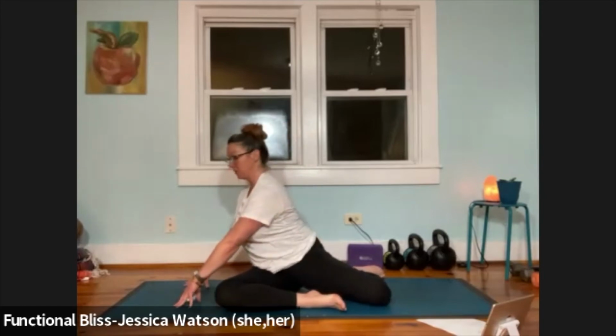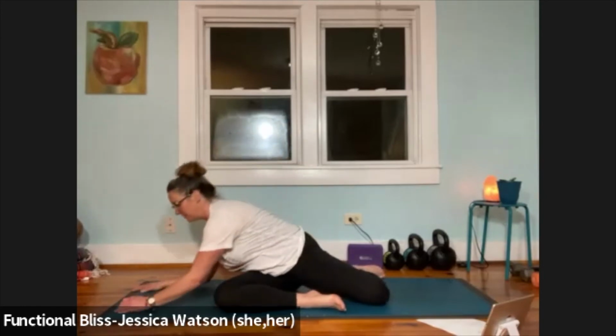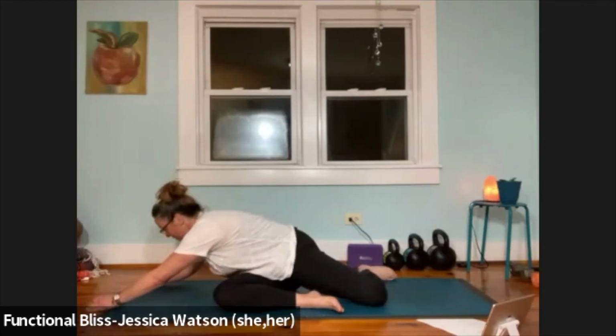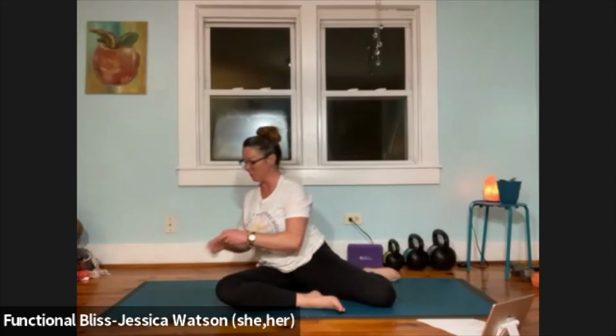So you might choose just a twist with the upright chest. You might choose to come down elbows and forearms. If you've got plenty of space, I have a little bit of me that gets in the way. So I like that elbows and forearms position. But if you've got plenty of room, you might choose to take it all the way down into a reclined position with the arms reaching out. So choose the depth that works great for your body.